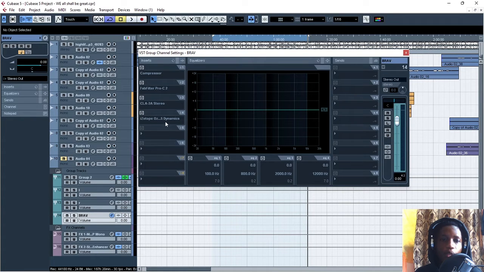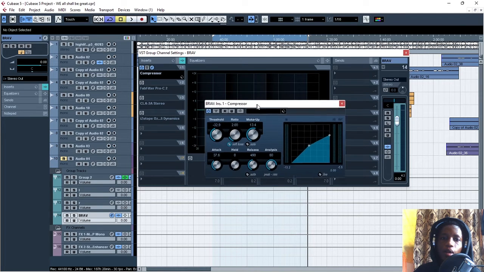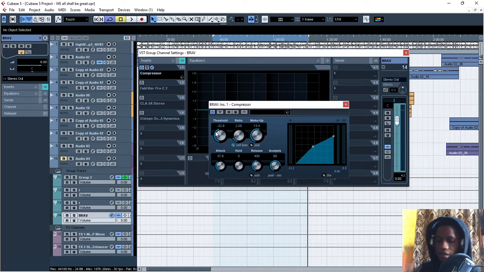Okay, so that's the work of a compressor. Let me summarize everything. Okay, I said the threshold, the target, okay, the target or the ceiling that you want our vocals to be at a constant volume. Okay, so any vocals below this target should be brought to this portion, then any vocals above this target should be cut off to this level. Okay, the ratio I say you have to work on either 2:1, 3:1, 4:1. It depends on the track or the vocals that you are working on.